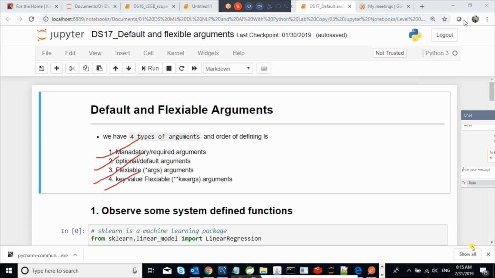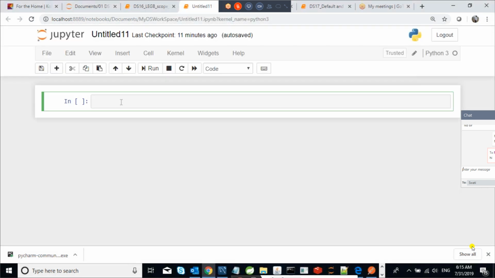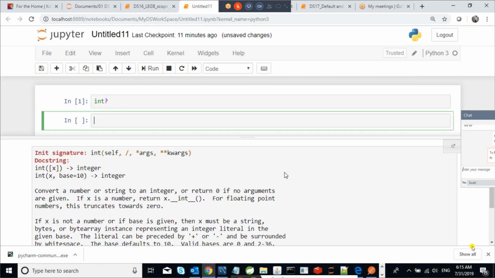Let's suppose I'm taking one example here. You want to know what is the int. You can see here in int, this is the init signature: int self and then slash. Then you can see here this is the star args and this is the double star kwargs.